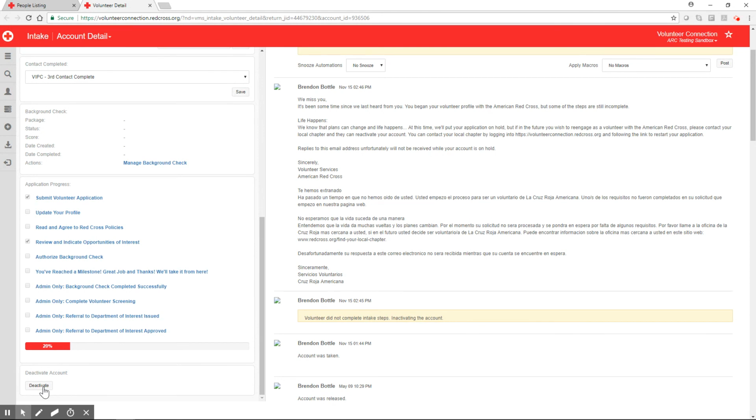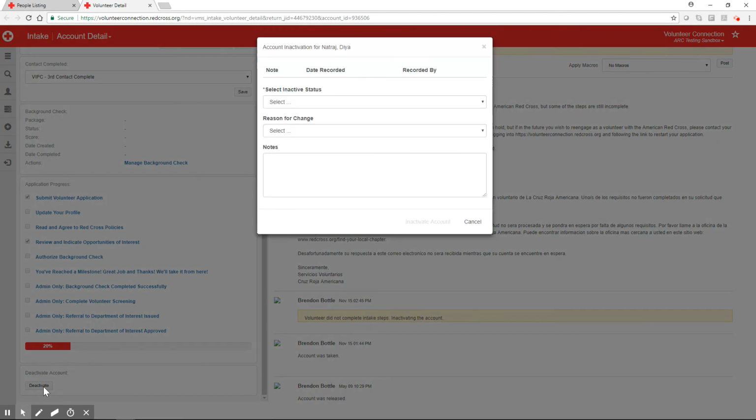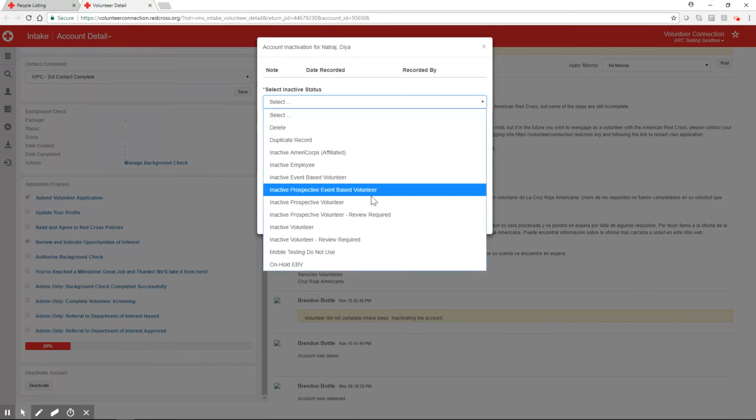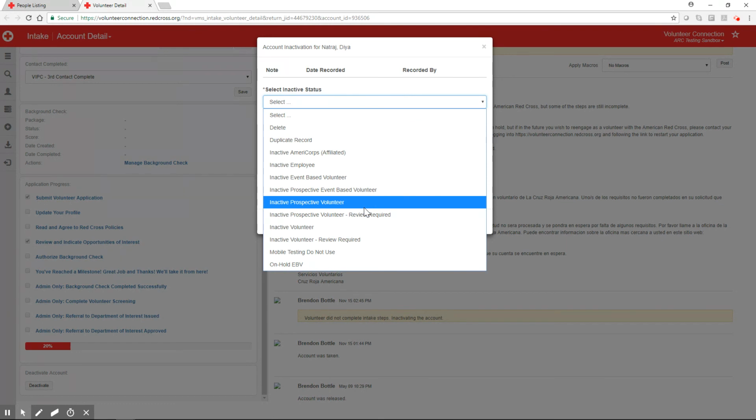Once you've completed this deactivation step, you will no longer be able to access the application. So it's important that you've completed all the other steps I've shown you before you do this final step. Once you are sure that you're ready to deactivate, click on the Deactivate button. You'll then need to select the inactive status, which will always be Inactive Prospective Volunteer.